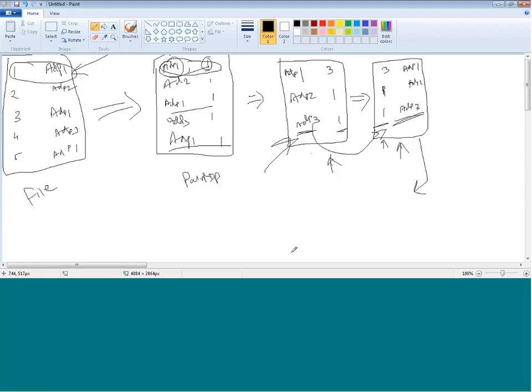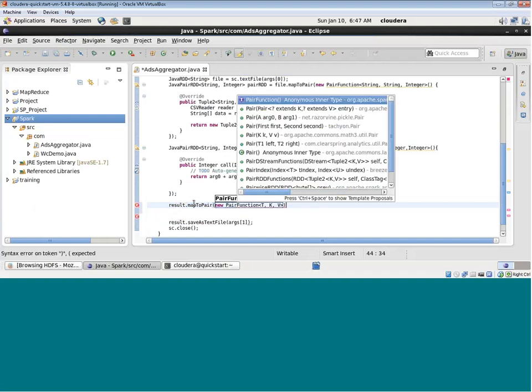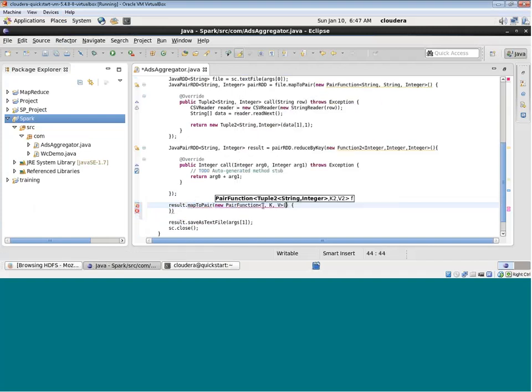Map to pair function is what you need to call. So result dot map to pair, new pair function.